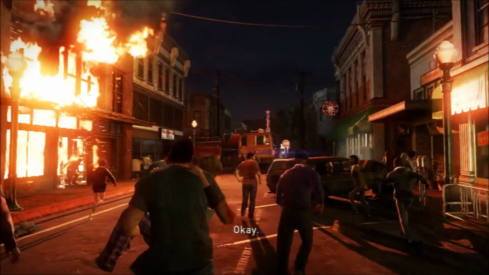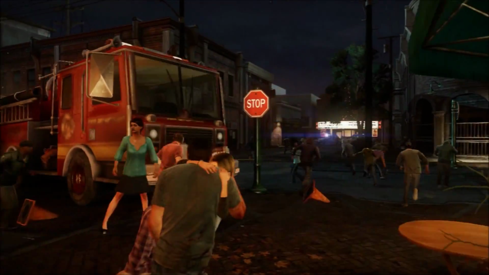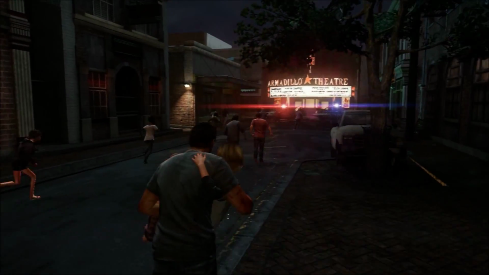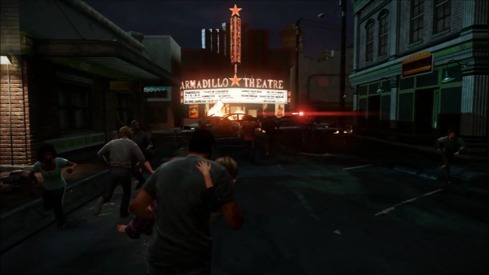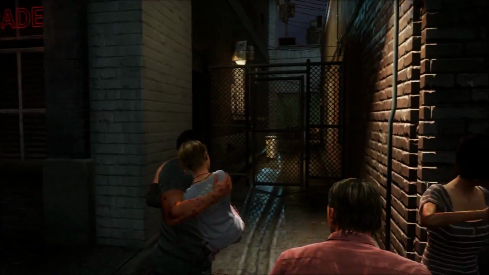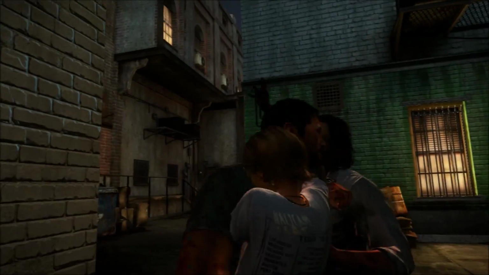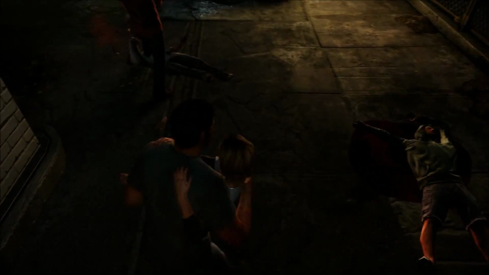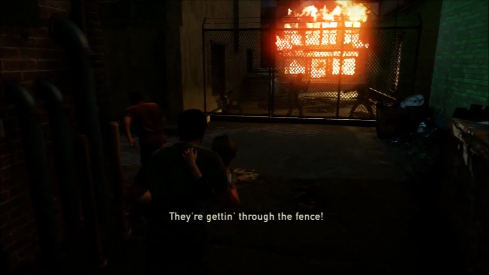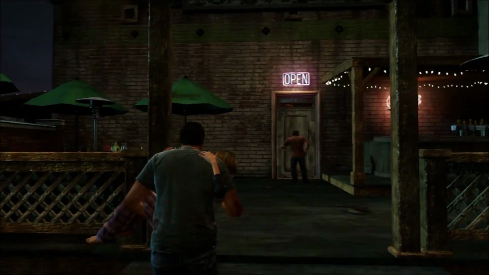He's looking at me, baby. Get out of my way. You can't really tell who's infected and who isn't. We're gonna get out of this. Trust me. Just keep following Tommy. Armadillo Theater? Maybe that's a good place to hide. Get back! There's too many of them! Okay, let's go. Come on, Tommy. Go! I'm going. We're almost there, baby. Almost where? They're going through the fence! Find your way out of here! Come on! Go!